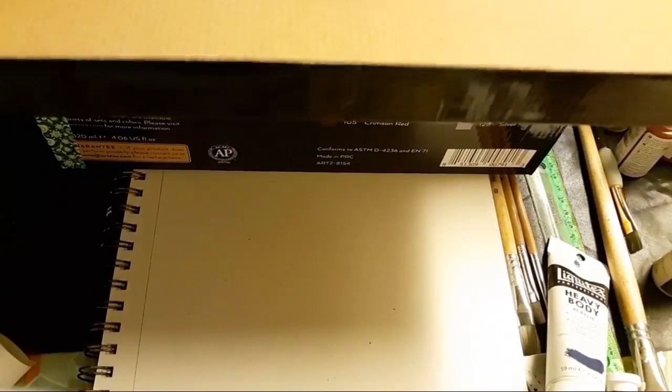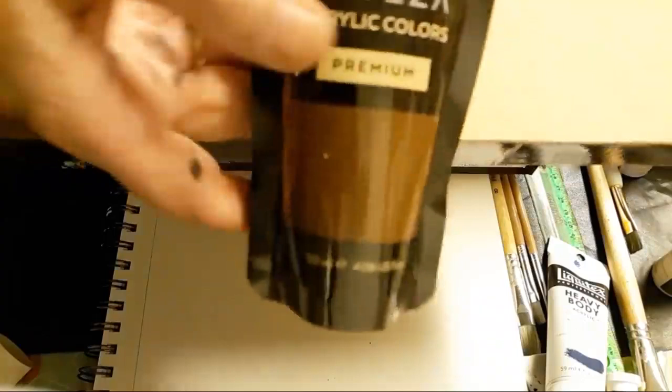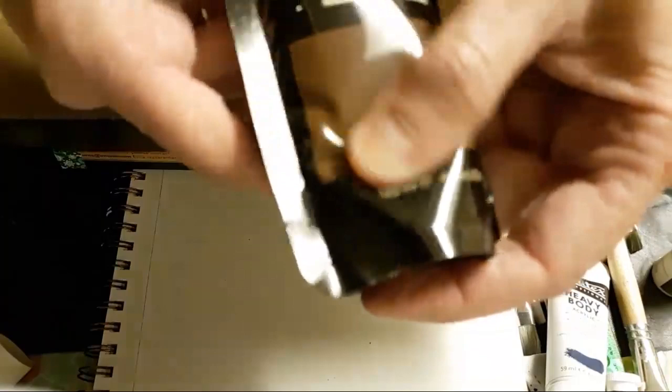So when you're doing trees and whatnot, and even the shade, they aren't black, black, black, like just a black straight out of the tube, because you get light reflection from things around them. And this is the burnt umber here. Let's see if you can see that. Yeah, that's the burnt umber there. And I believe that's actually the paint. I don't think that's printed on there, although it might be. I guess I'll find out when I get to the bottom of the tube, won't I? But anyhow, that's the burnt umber.